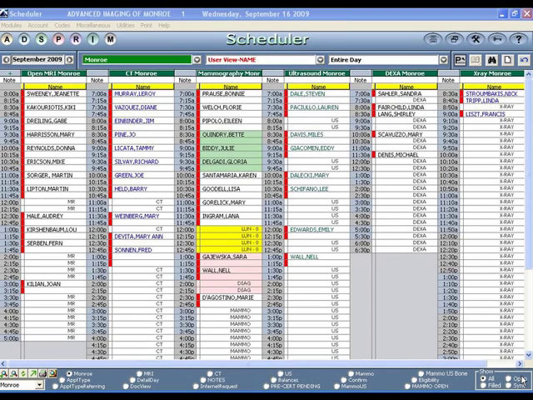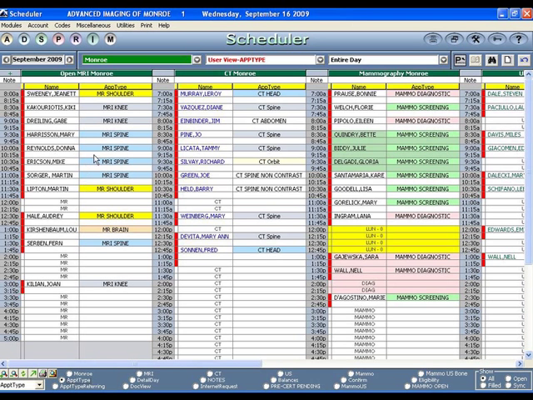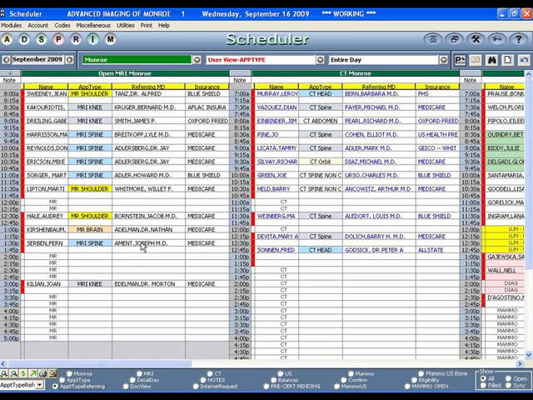The MedicsRIS scheduler allows the end user to completely customize the screens based on their needs. In this view, we see 6 resources open for one day. Perhaps you want to see more information, like the patient's name and the type of appointment. Or maybe you want to see even more, like the name, the type, and the referring physician and the insurance. You can completely customize what you see on the screen based on your individual needs.